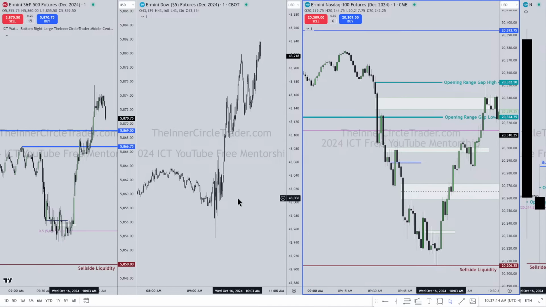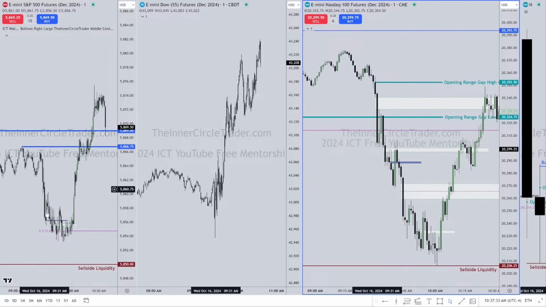So then I have to go back to, okay, that means that we're decoupled. So at some point later on in the session, there's going to be an SMT divergence and they're going to go back in sync. The Dow is simply telling me, no, we're not going down there right now. So I'm going to be looking for what? I'm going to be looking for the S&P because this one's going to be fuzzy compared to the obvious imbalances and stuff that we saw over here that I annotated, and you can see the prices reacting off of.